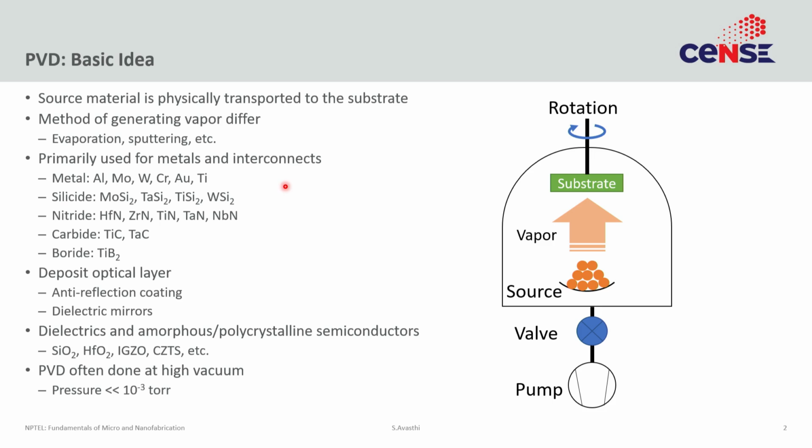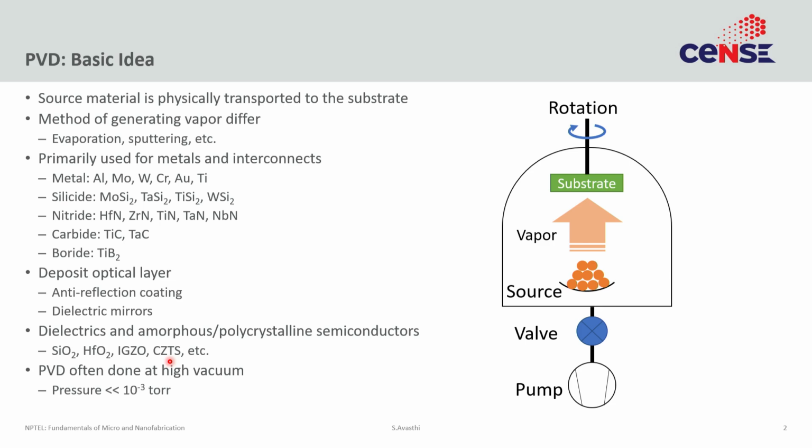Dielectrics can sometimes be also deposited. They are not as great a quality as grown dielectrics. However, for various applications they do very well. Some semiconductors which tend to be defect tolerant and do not care about grain boundaries, etc. too much, or are trying to be low cost, for example CZTS, IGZO, etc. can also be deposited using physical vapor deposition.